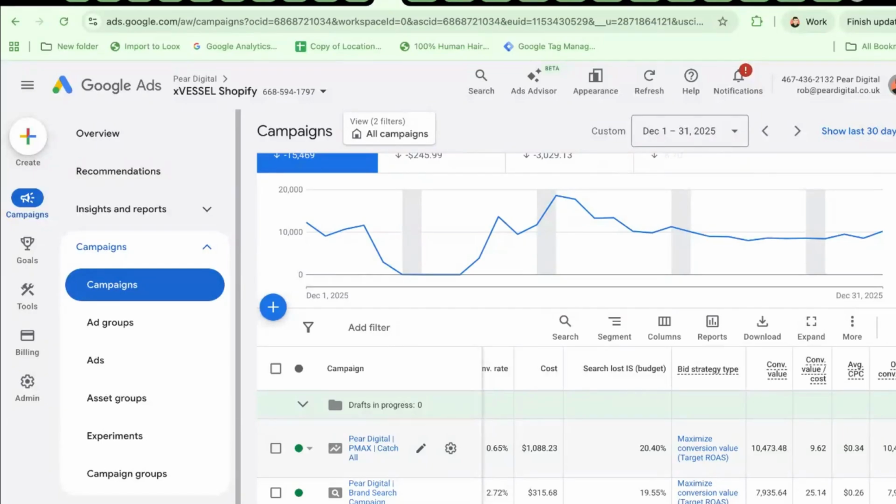So always remember the 20% scaling rule that we discussed on the previous videos. Now, when we push, we need to do it in increments. So aside from the target ROAS, we also do incremental increases for the daily budget of each campaign in your account. So you ideally need to increase the budget by at most 20% every 4 to 7 days.